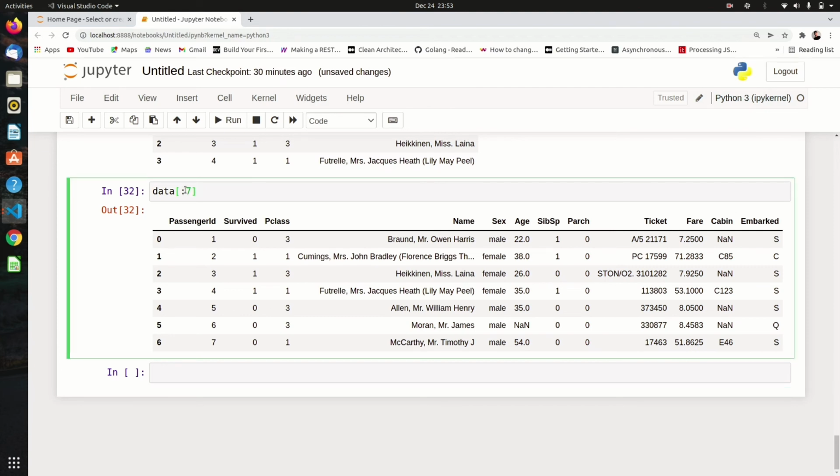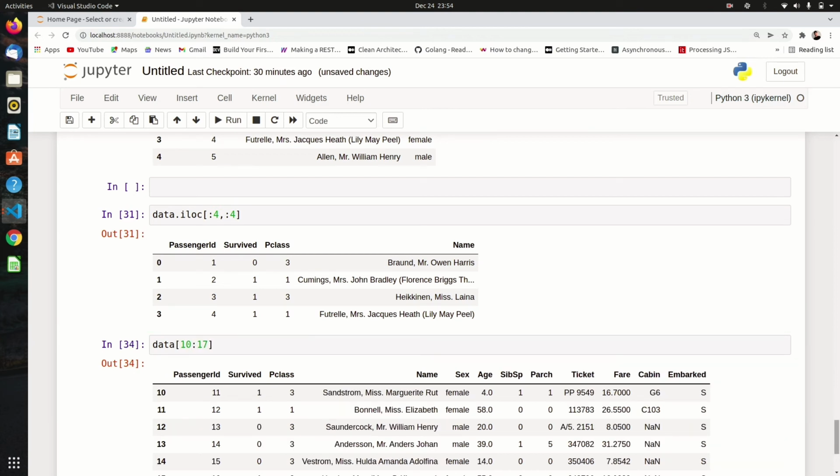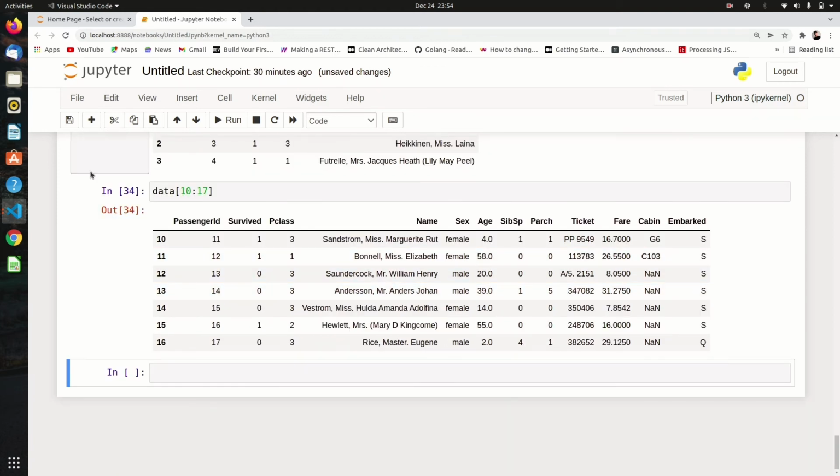If we run this, it will return the same. If we want to see the data from 10 to 17, we can simply pass it like this. You can see the data rows are from 10 to 16, and the total number is 17.